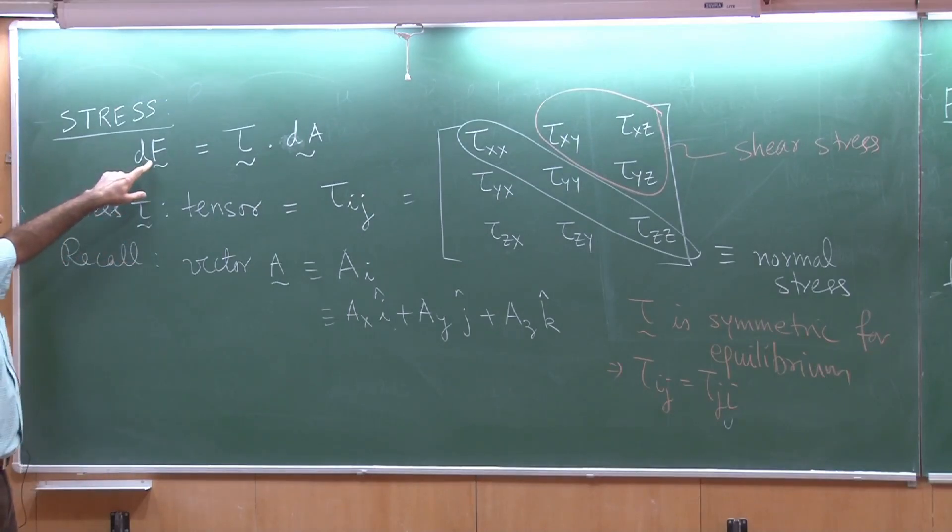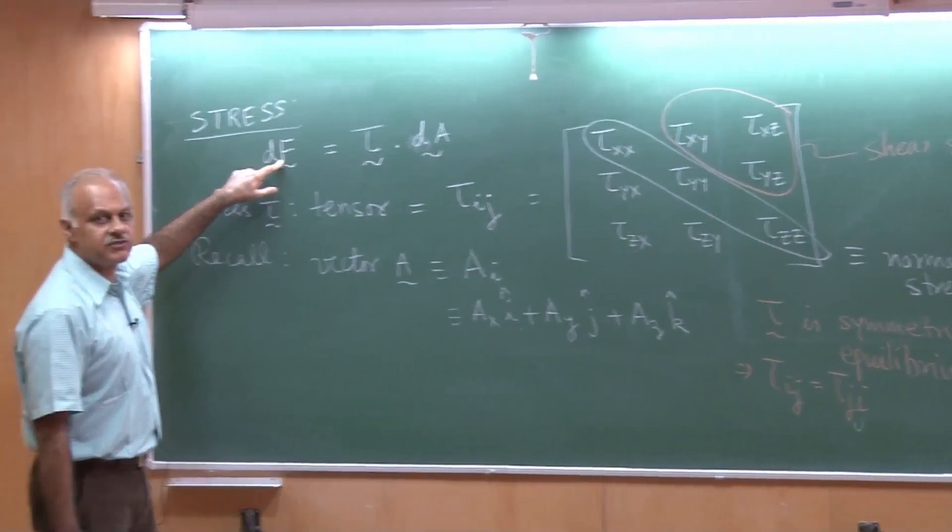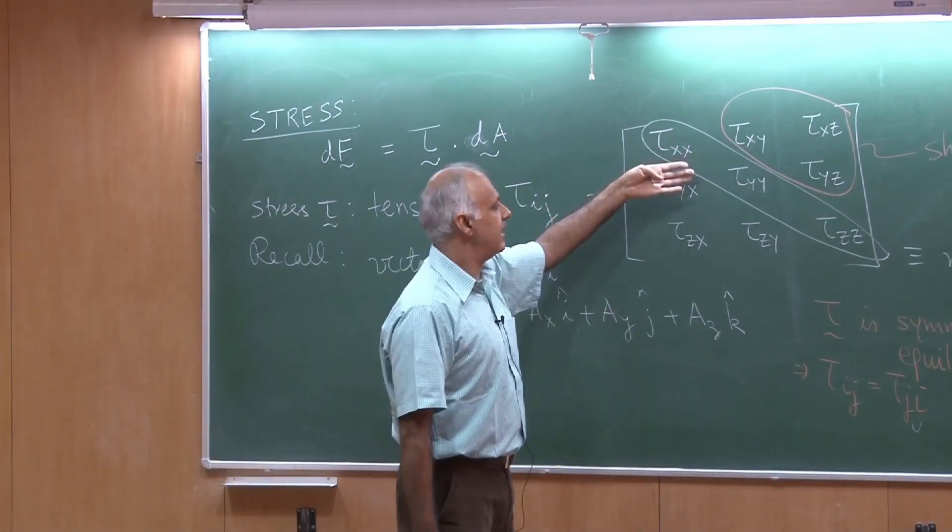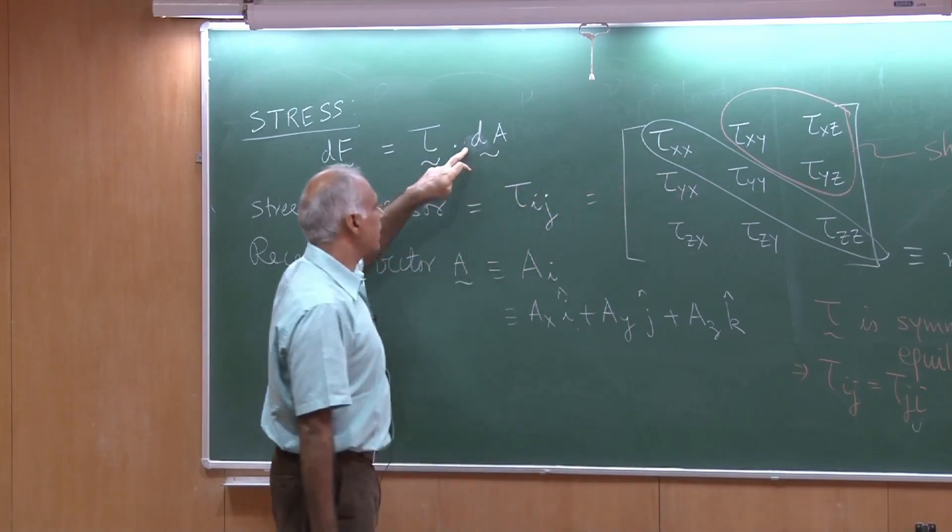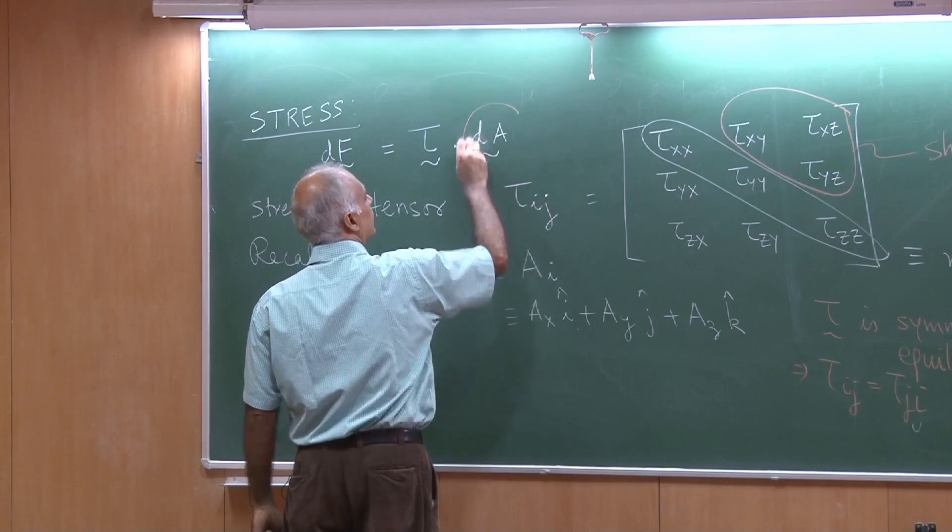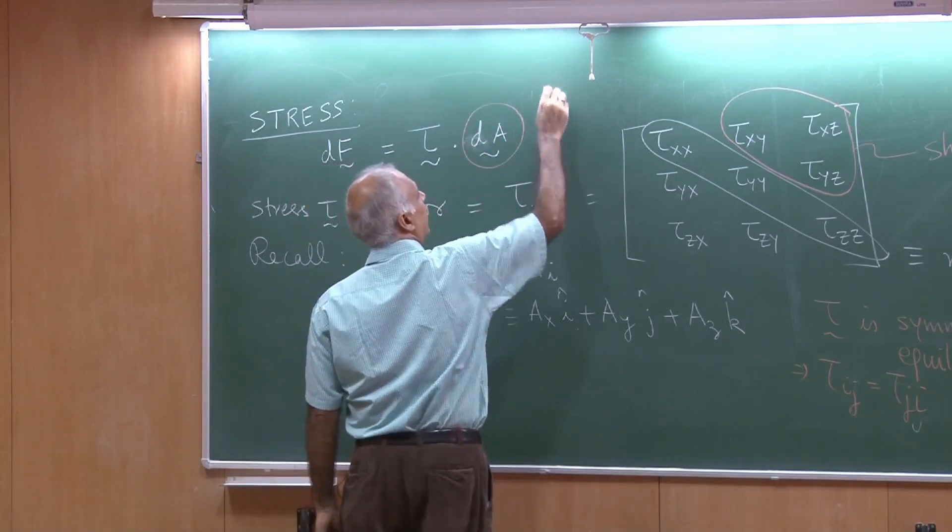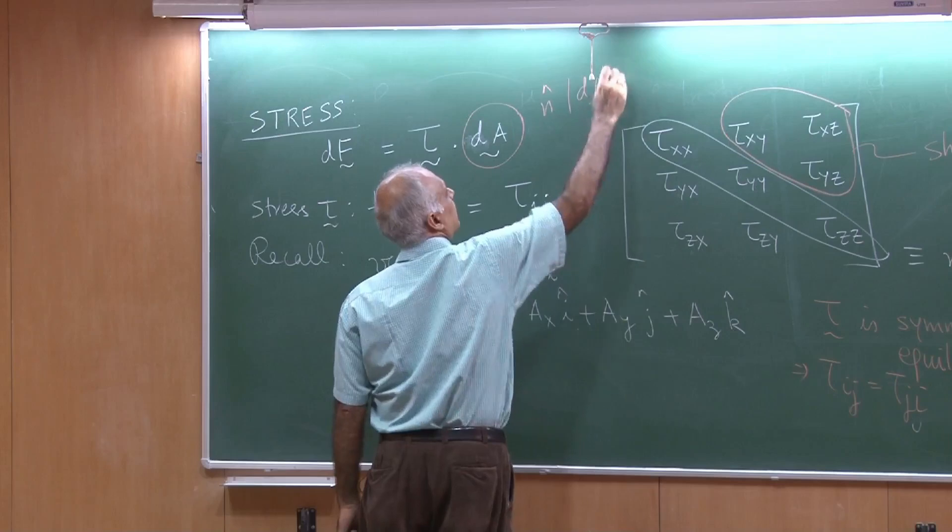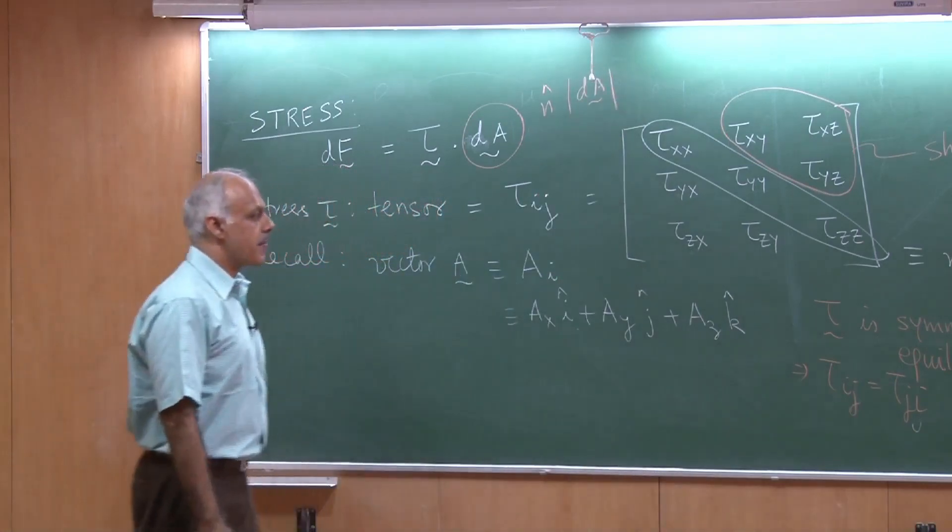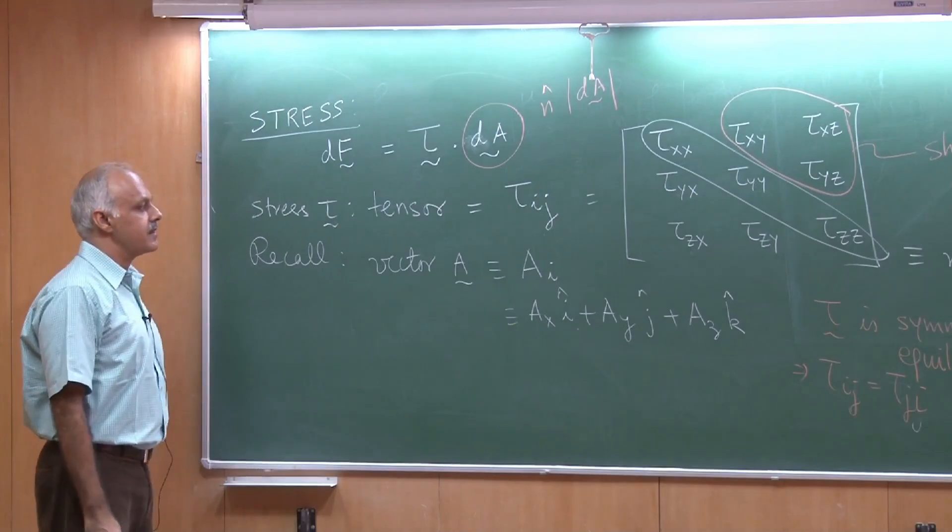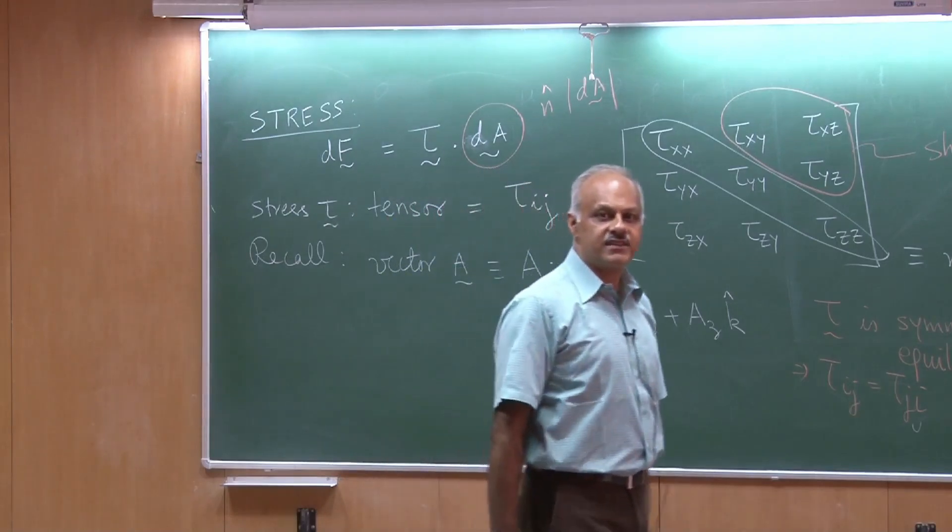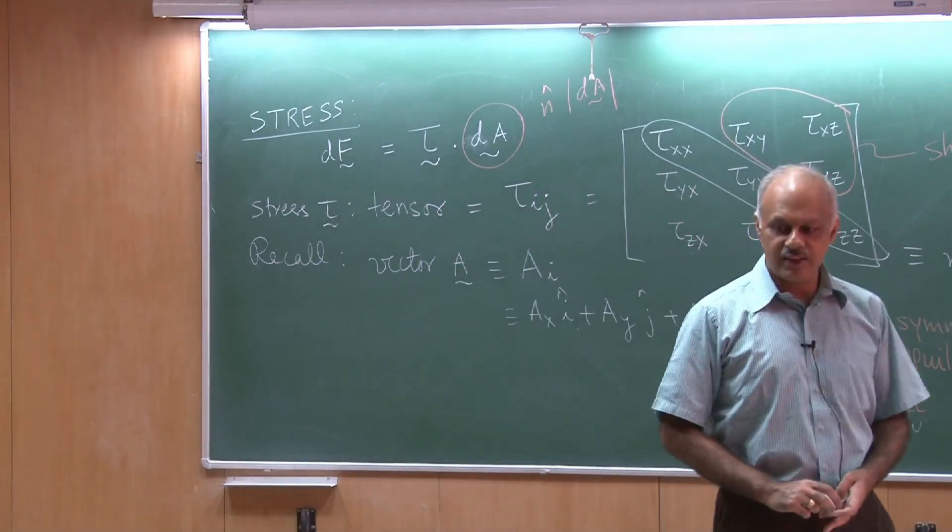What we are saying is, if I want to get a force, a surface force, then I must look at the state of stress at a point and then take the dot product of it with an area. And of course, this area as you know is something like n times this area over here, which is a scalar. We are going to stop here and we will continue on this in the next class. Thank you very much.